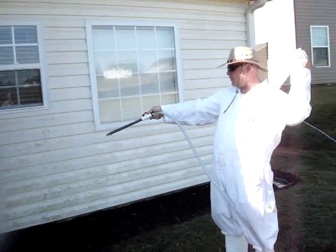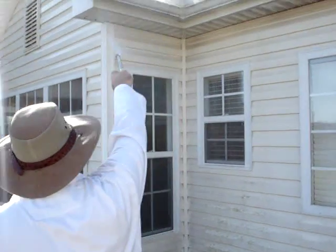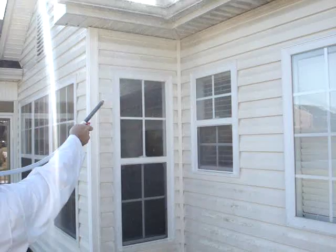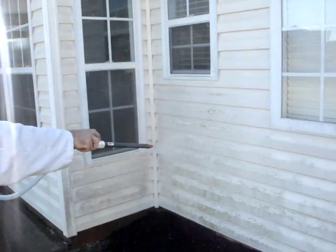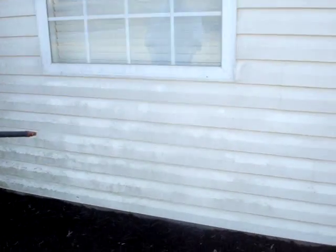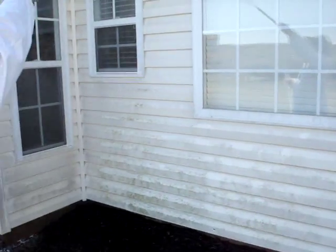A very short period of time. Come around this angle over here, Pat. And you can see how as you actually hit the mold and mildew and algae and fungus and gloeocapsa magma that's up on this house, it'll actually turn black as the chemical hits it. See how I'm going across here? It's turning black. Yep. And that's the chemical forcing the bloom open.